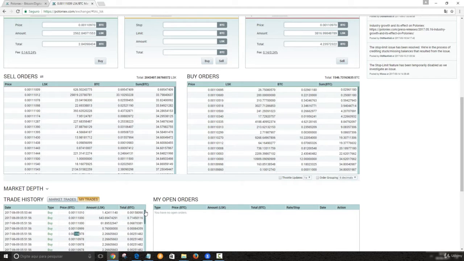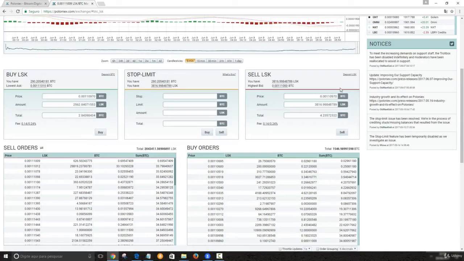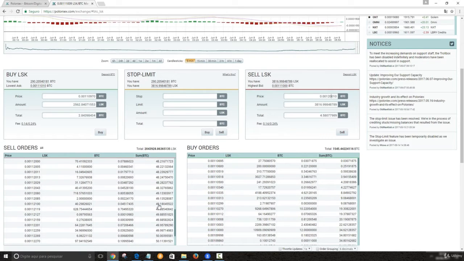I've purchased at 110 Satoshis, okay? So let's put an order here. I'm going to put an order here, 112. Actually, 120. Here you see 112,000, so 112,008. Actually, 120,008.